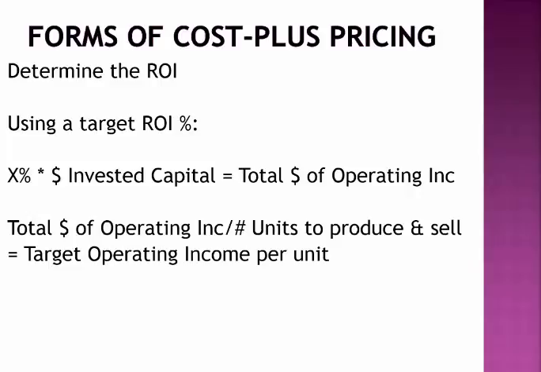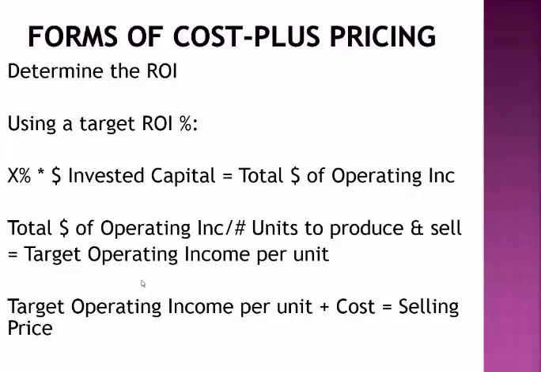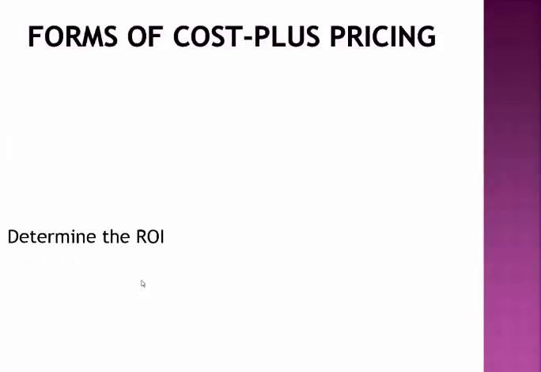All right, I want you guys to pay special attention here. We are talking about the return on investment percentage applied against the invested capital to come up with a target operating income in dollars per unit. And this is the amount that we're going to add to our cost number. Target ROI and markup percentage are not the same number. All right? That target operating income per unit in dollars plus the cost equals our selling price.